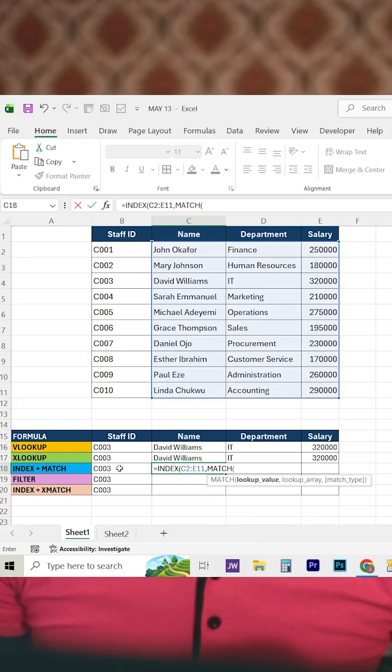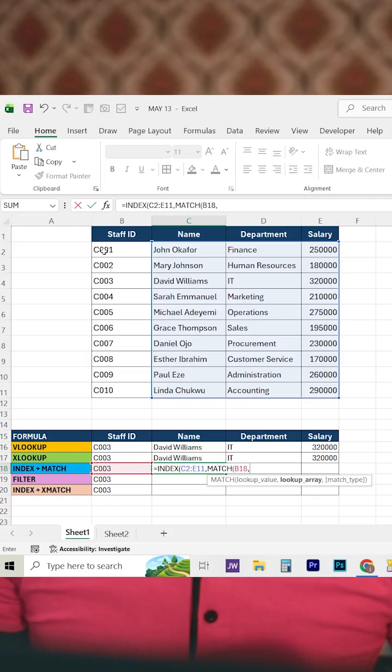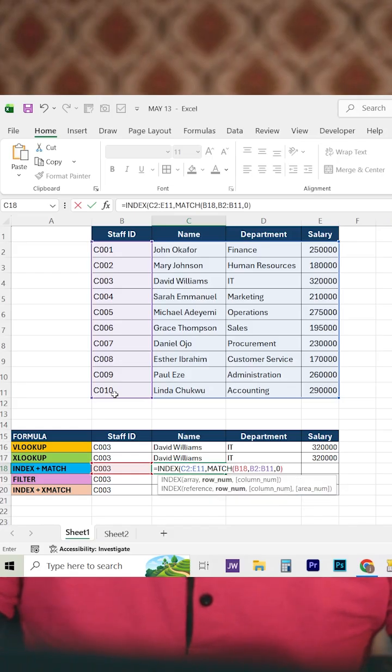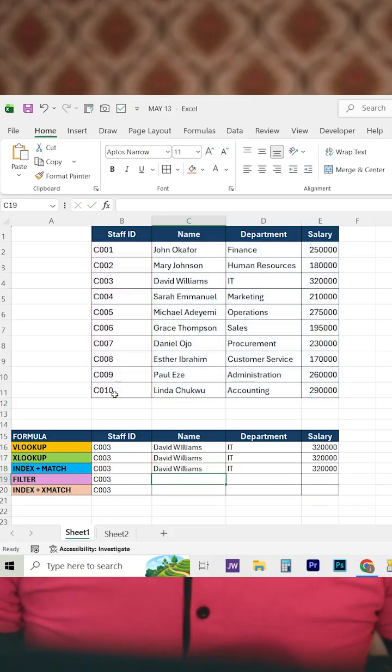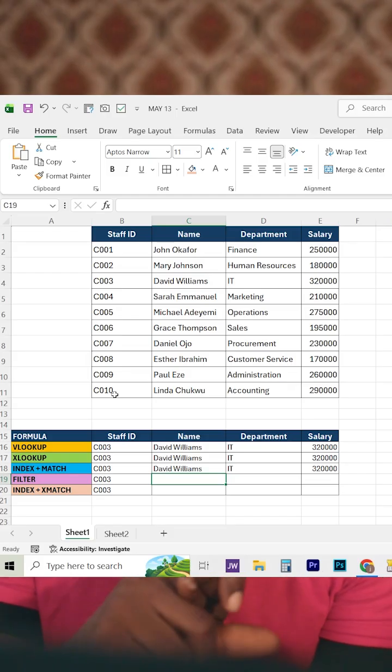We are looking up this staff ID here. Put a comma. Then, what is the lookup array? Where are we going to look up this value from? We are looking up the value from this staff ID column. Select it, put a comma. Then, exact match, so we'll put 0. Then we'll close the bracket. We'll put a comma, put a 0, and close the brackets again and press enter. Can you see that we have gotten the same results again using the index plus match function?